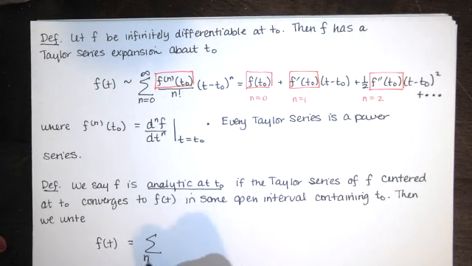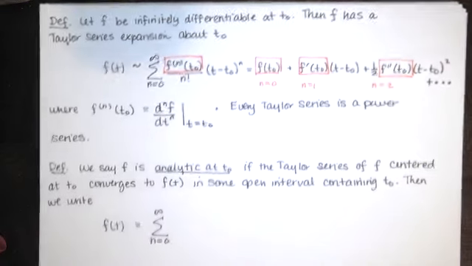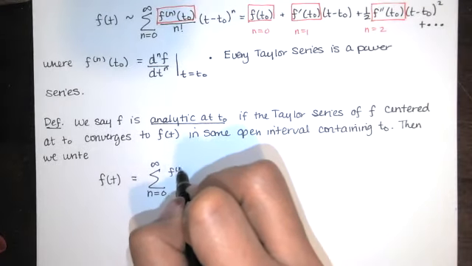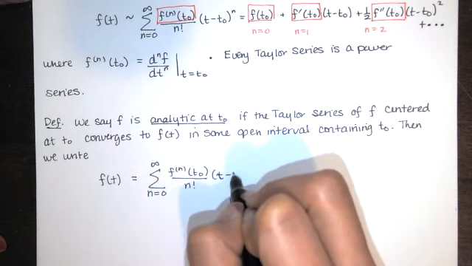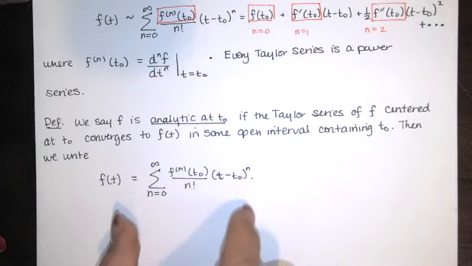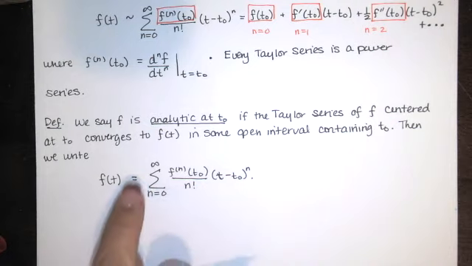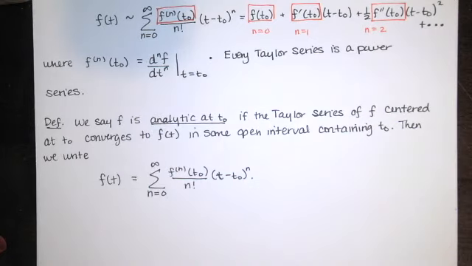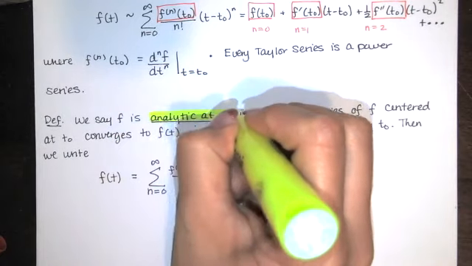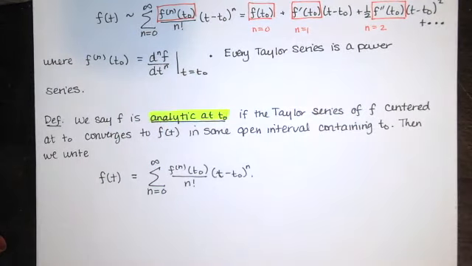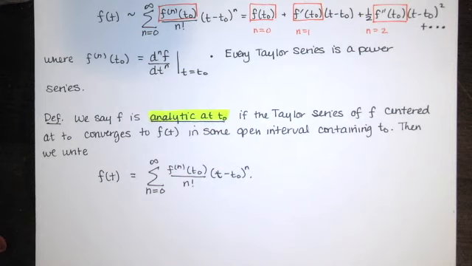Now we talk a little bit about this idea that a Taylor series converges to its generating function in Calculus 2. We're not going to emphasize that so much here, but we're just going to say if this series converges to this function, rather than using the tilde, we'll use an equal sign, and then we will say that that function is analytic at that t naught. So I always use my equal sign for the Maclaurin series for e to the x, because the Maclaurin series for e to the x converges to e to the x for every x value on the entire real line.